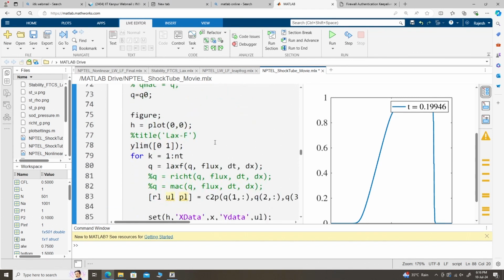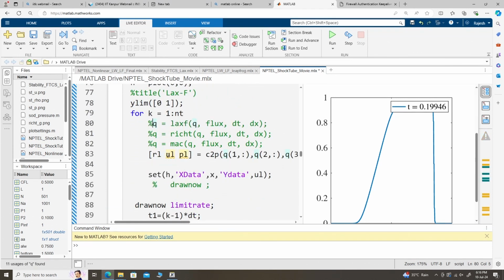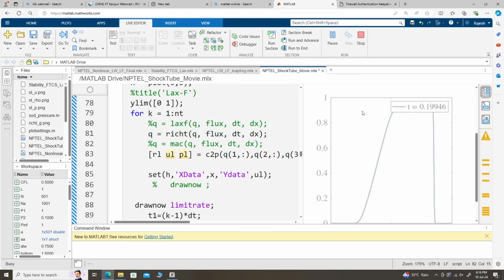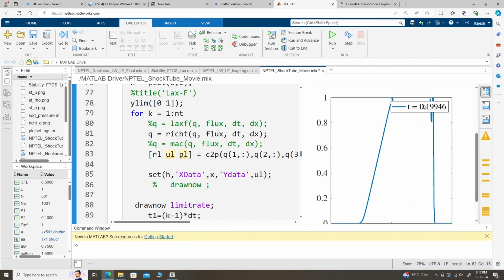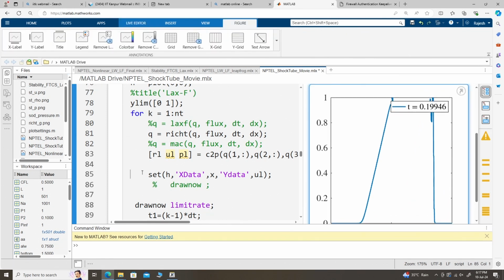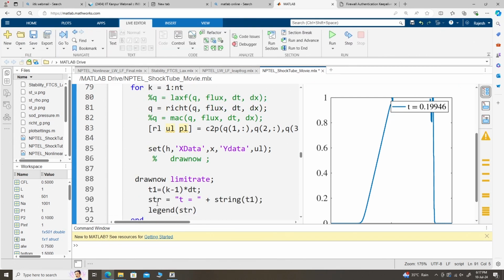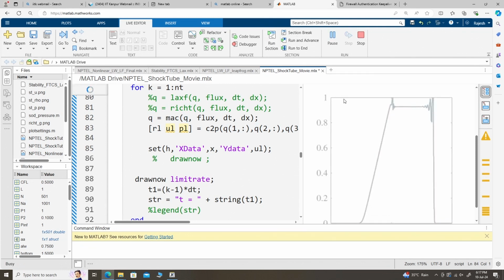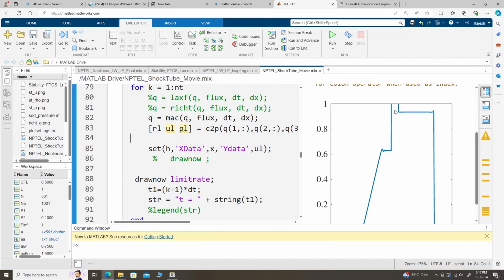You can change the scheme. So if I just change the scheme from Lax-Friedrichs to, let's say, Richtmyer, run section again. So you can see that a lot of wiggles getting developed here on the top. If I switch off this legend, you can probably observe it better. So you can see that near the discontinuity there are a lot of wiggles. And now what I will do, I will do the McCormack, but McCormack is very tricky for this problem. Let us see if it works. Yeah, it has worked, but you can see there is a large jump here.